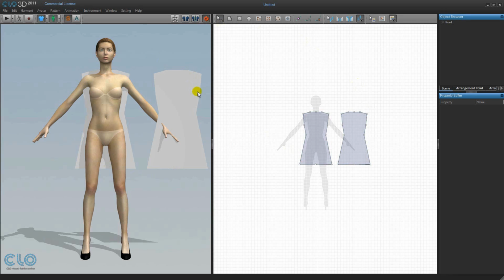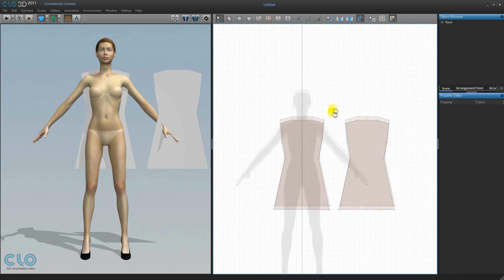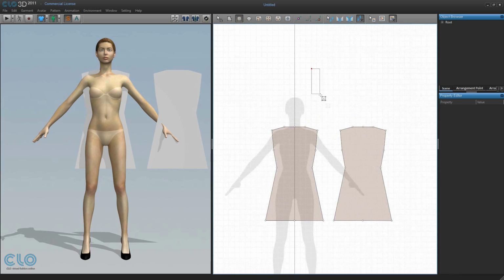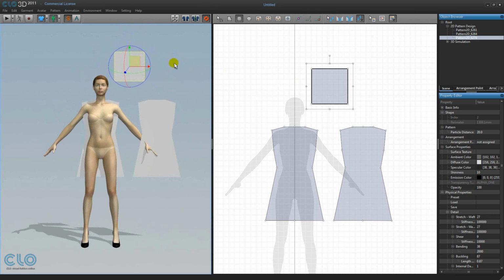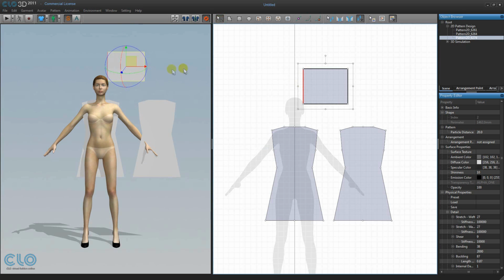the 2D pattern window. The sync between the 2D and 3D pattern pieces is of course indicated by the sync icon itself, but you can also tell by the color of the pattern pieces in the 2D pattern window. Pattern pieces that have never been synced appear transparent until they are synced over to the 3D avatar window, at which point they turn blue. This indicates that the 2D and 3D windows are synced, and therefore any changes made to the patterns in the 2D pattern window will be instantly reflected in the 3D avatar window.